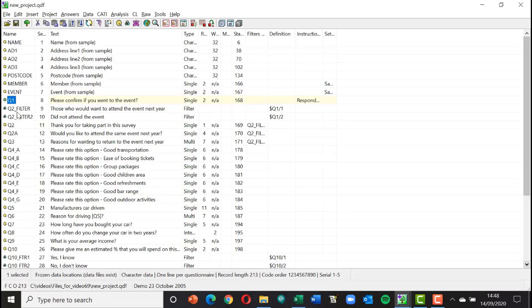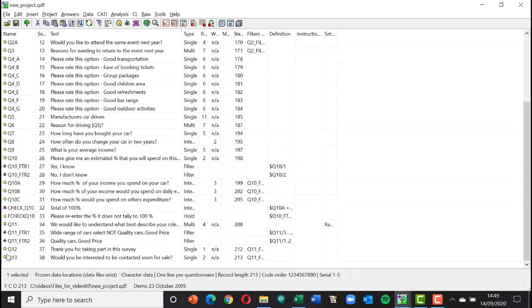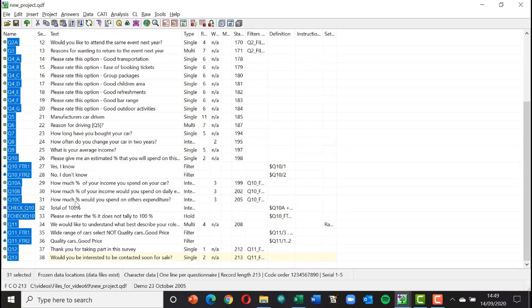Now the next part of the survey is really just like any questionnaire that you might set up using QPSMR Companion for any other type of survey, whether it's a paper or a CAPI survey. This part of the questionnaire is exactly the same.